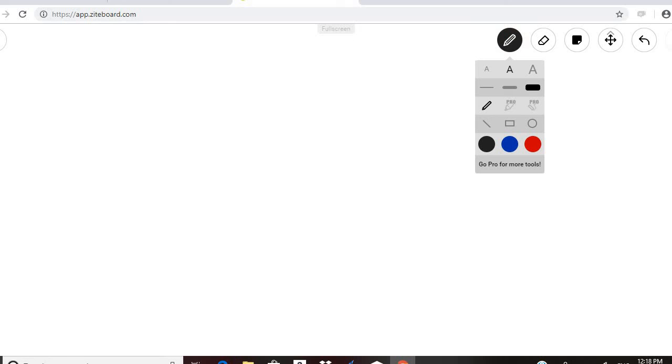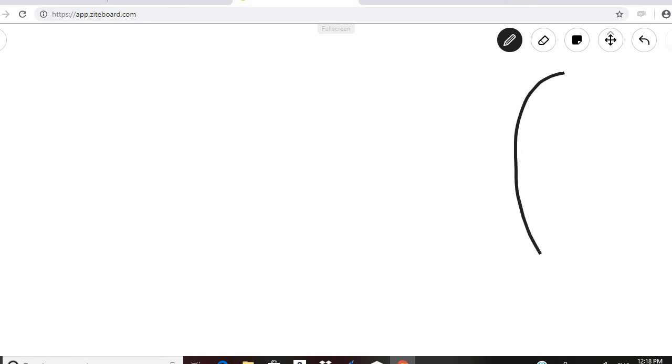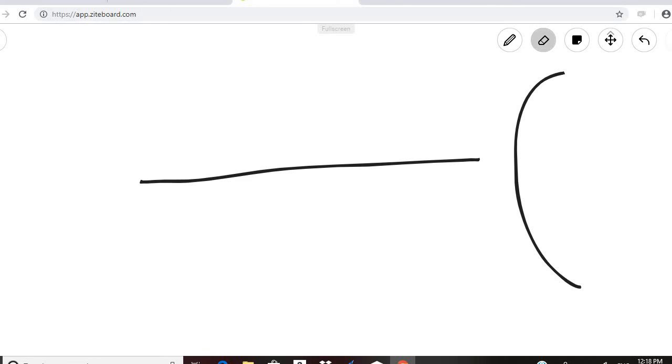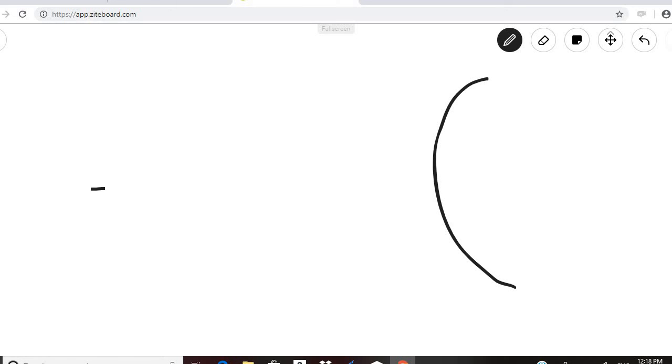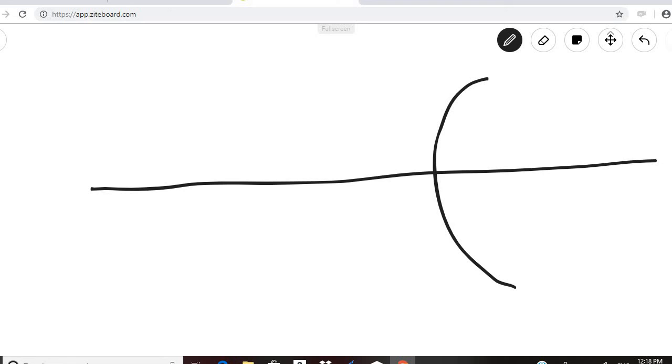Let's draw this again. I'm not doing a very good job of drawing these. So the first one, here's our mirror, and our object is going to be closer here. We have room to extrapolate these. So the focal point is 3, the radius of curvature is 6, and so our object is going to be 2. So we will draw our object right there.